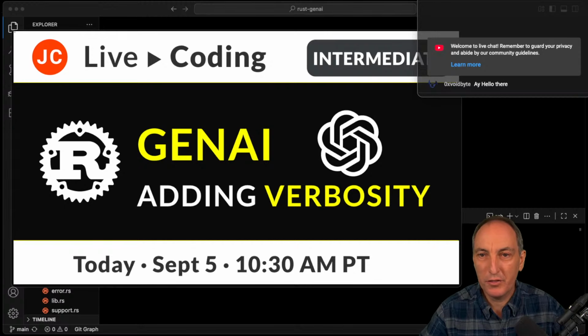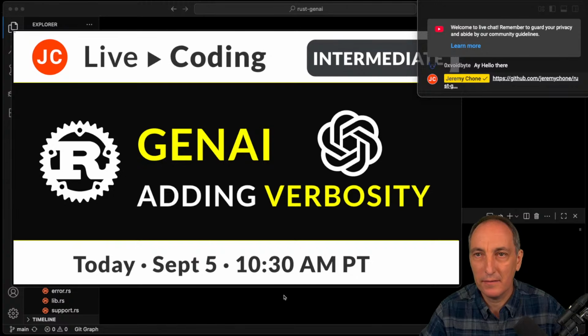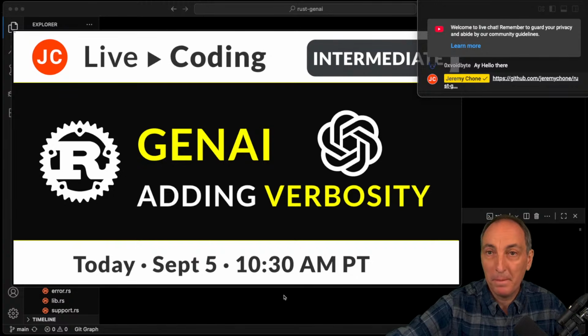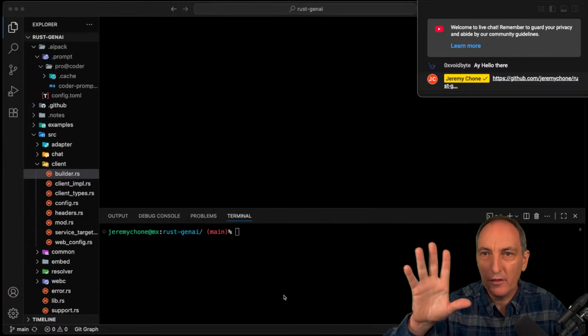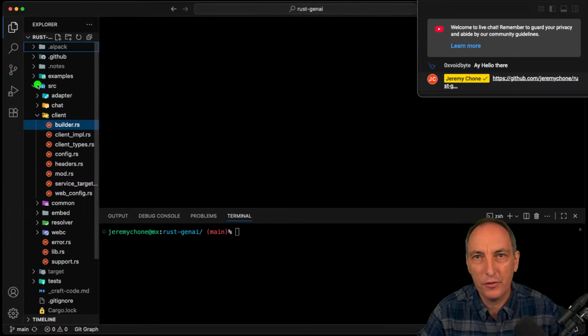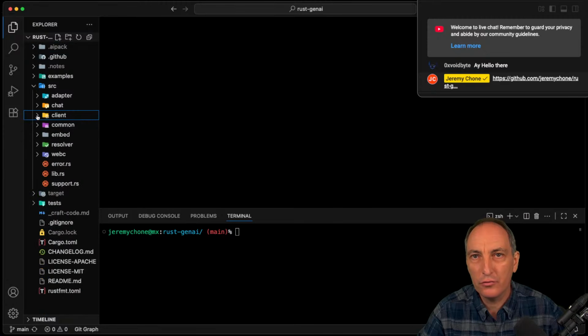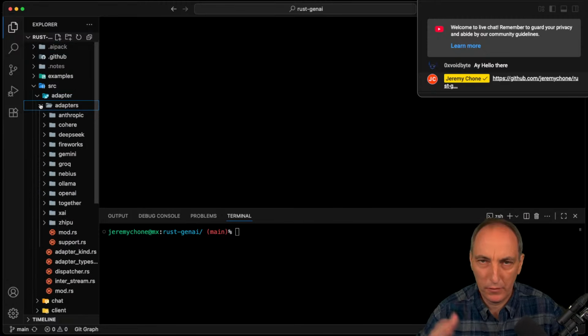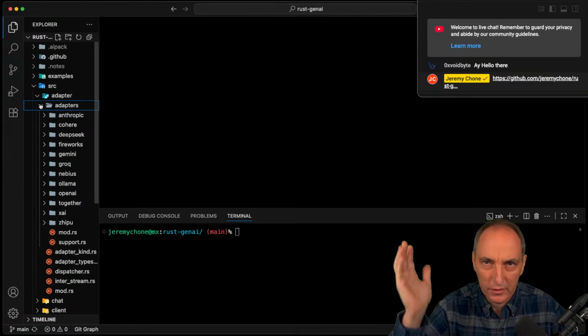Let me copy paste the repo in the chat. It's in the description, but just in case. That is the repo we're going to work on today: real coding, adding to a real library, GENAI, which talks to all of the major providers, and could be a custom endpoint as well.